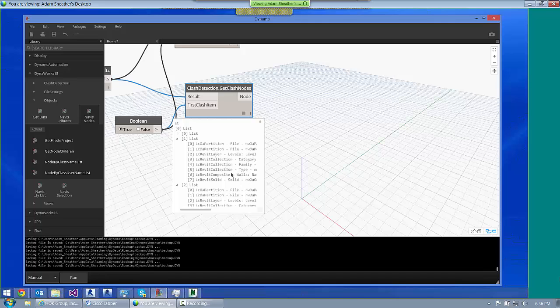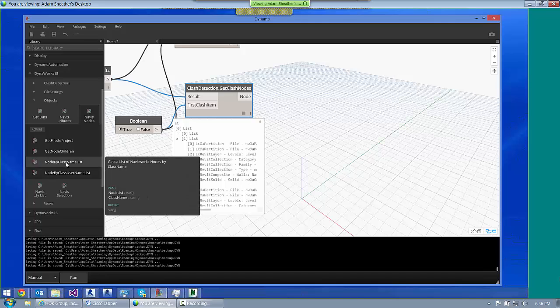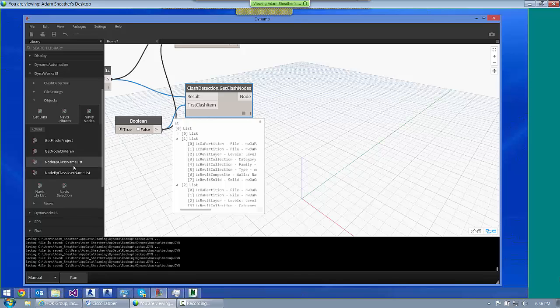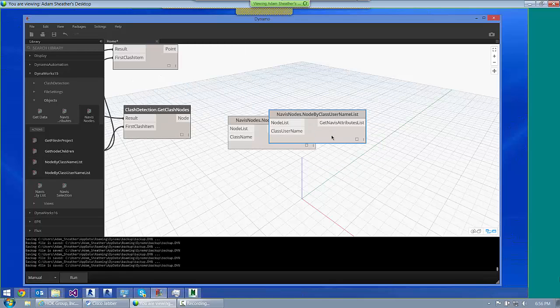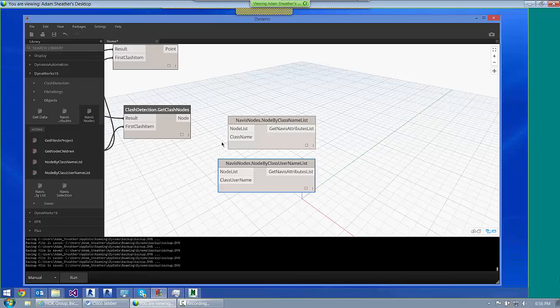So in this case, this particular wall, we might want to access the properties of that wall and filter. The scenario I'm about to do is focusing on the element ID, so how we go and get that information. So if I go and get the nodes by class name, so remember we've just got the clash nodes, now we need to go get the names of the nodes. So there we go. And you can use either user list name or class name.